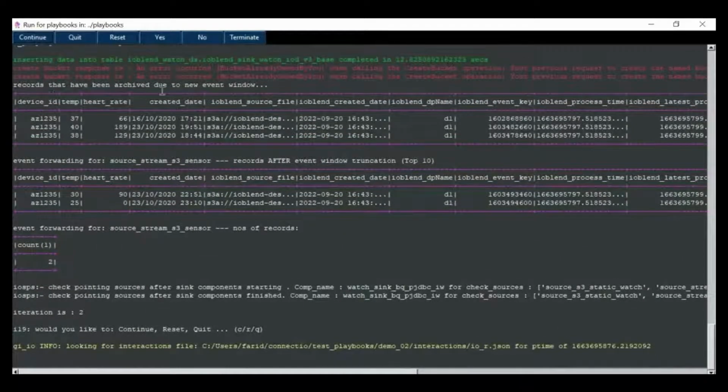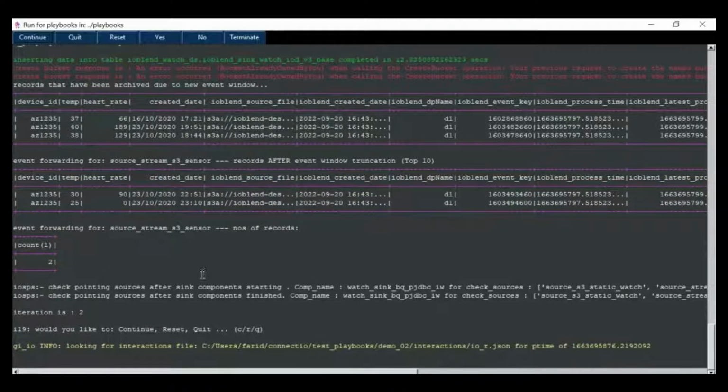It shows records that have been archived, and now it's shown the new eventing. So it's showing what records are being archived due to eventing, what records are left in our internal table after the archiving has been done, and it gives a count of the records which still reside within the internal table.